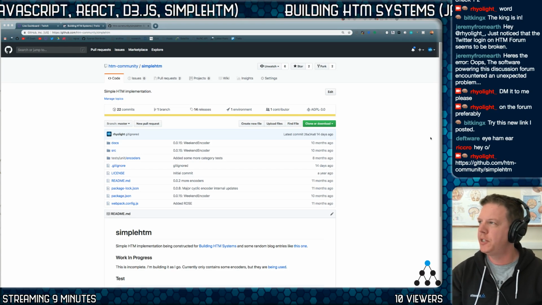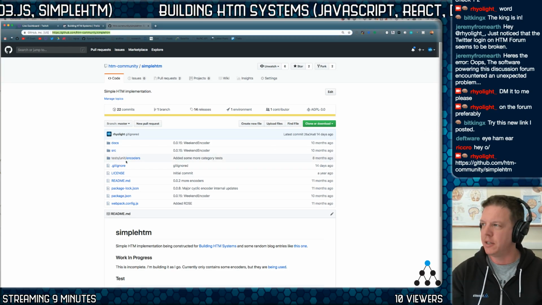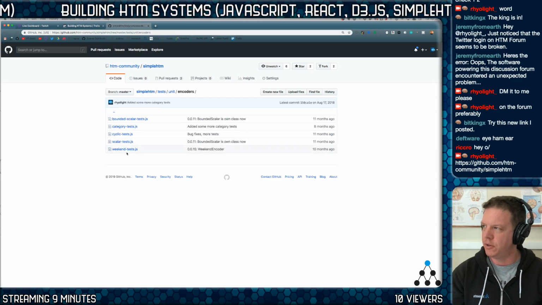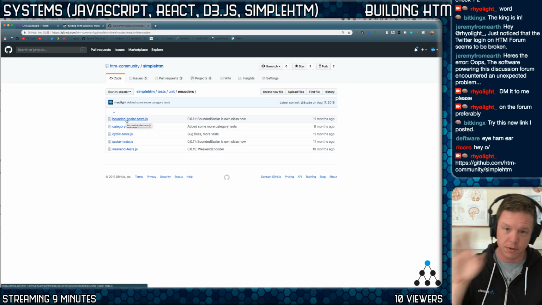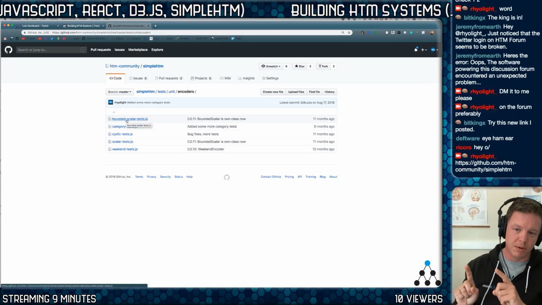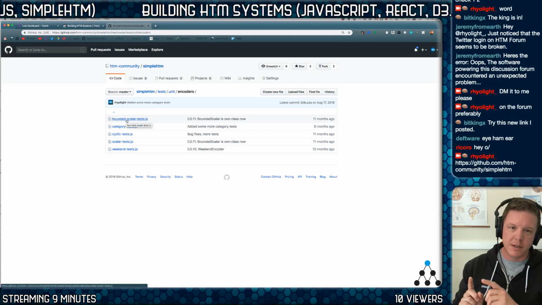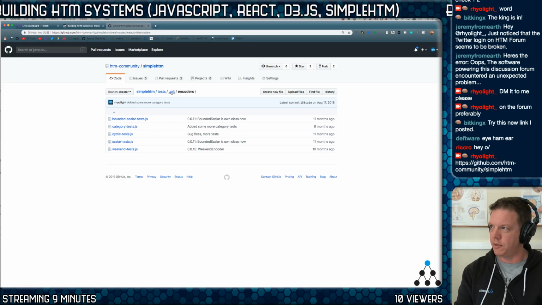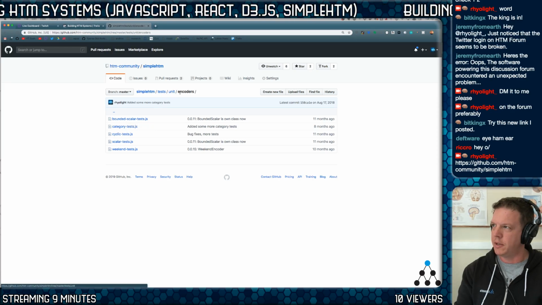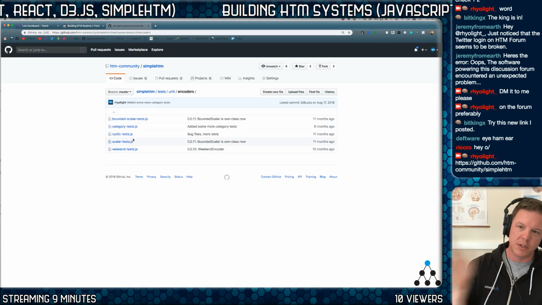Simple HTM is just a very simple HTM implementation, and it's not done. It's completely incomplete. In fact, all I have are encoder tests. So for stuff to get into this repo, if anybody does end up contributing, it must have a test. No code goes into here without at least unit testing. And so you can tell what's implemented just by looking at the tests.